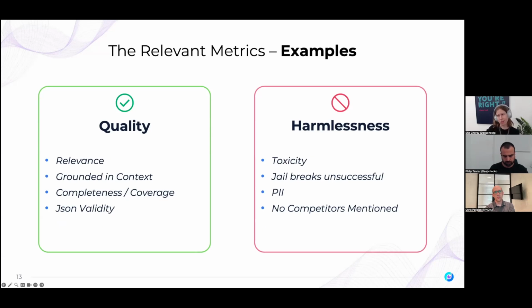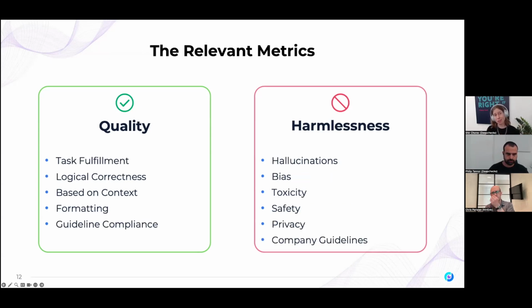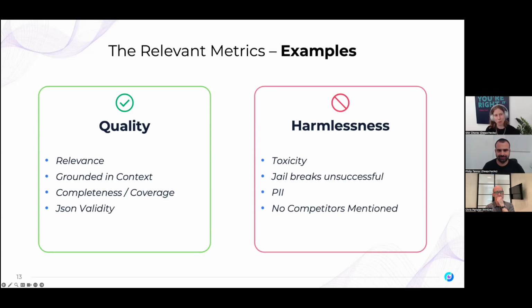So for the quality, it's basically twofold. One thing is, what are we actually trying to check for? What do we care about, right? We care about the task being fulfilled, or it being in the right format, and so forth, and also various problems mitigated. And then we have the metrics we're actually checking for. Company guidelines may be no competitors mentioned, or privacy, making sure that there's no PII leaked in any manner, or hallucinations, or relevance, so making sure that the output is actually answering the user's question, or that it's actually based on the context that it was given, and so forth.